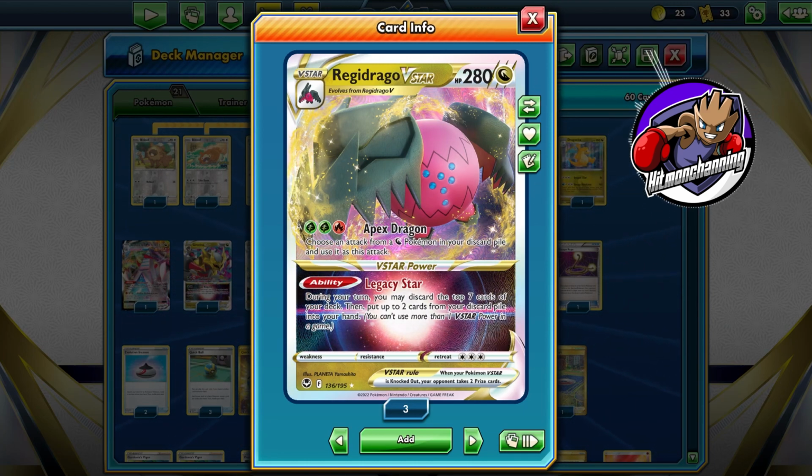Today I wanted to cover Regidrago VSTAR. I believe this card is the best Dragon type deck that you can be playing right now. Better than Giratina VSTAR, better than Hisuian Goodra VSTAR. It is so strong because of its versatility, and I'm going to show you why.